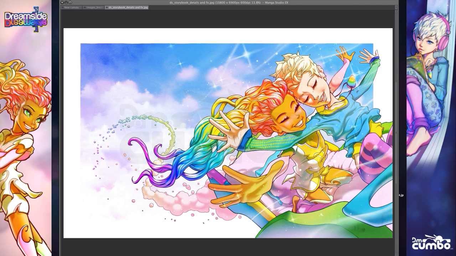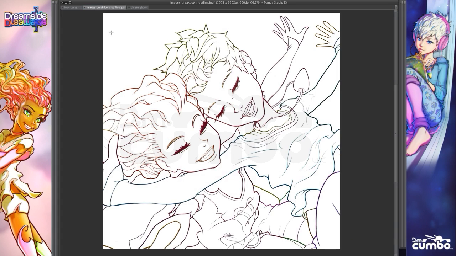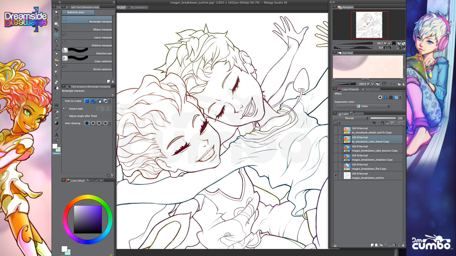Okay, so I'm going to move over to another file here, and I'm going to take you through these 6 steps. The first thing that I do when I draw an image, provided I have a sketch that's close to what I want, is work the outline out.